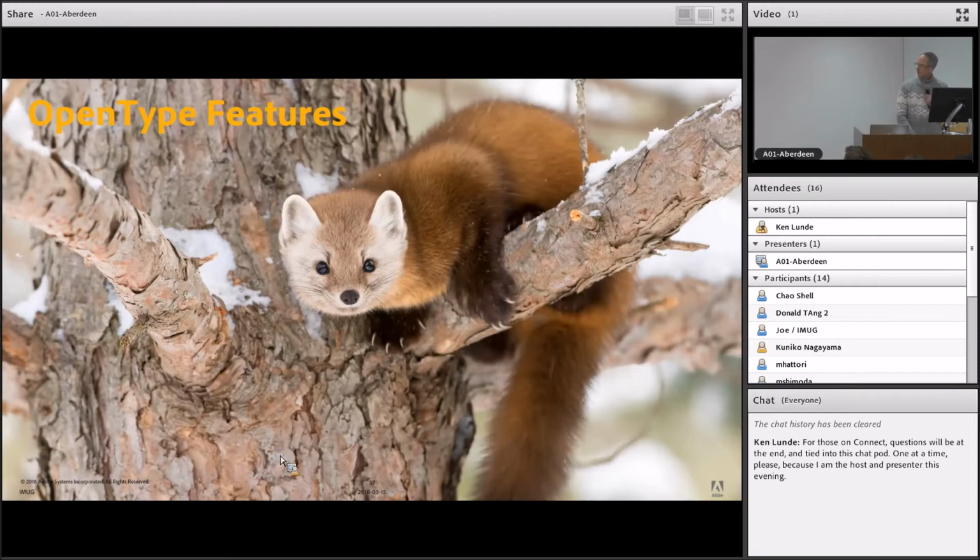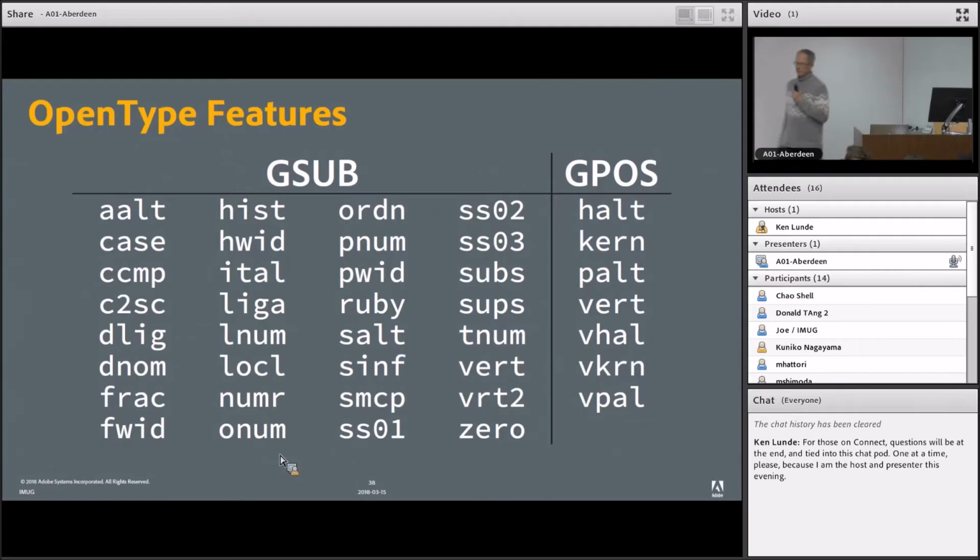Anyway, okay, so these are the 32 OpenType features that we have in the fonts. 32 GSUB, 7 GPOS. And the ones that I marked in color are the features that are typically used with the Latin glyphs. You know, like subscript, superscript. The things for all the digits. There's a stylistic set here for handling the digits and currency symbols.